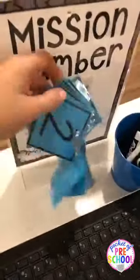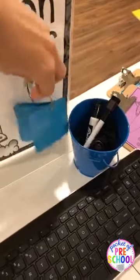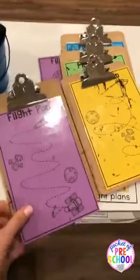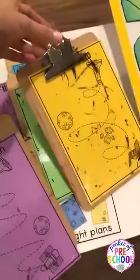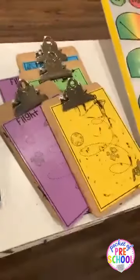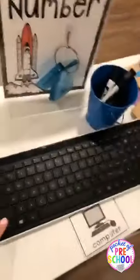I added a number ring just to add some more math so they can call out what mission number it is. And these they are loving — they're flight plans and they trace the different lines. They'll sit in the chair and trace the lines and be like 'oh look, we're going by the planet' or 'there's an asteroid going by.' We've only had this open for two days and I think this is their favorite thing, along with the keyboard — they love the keyboard.